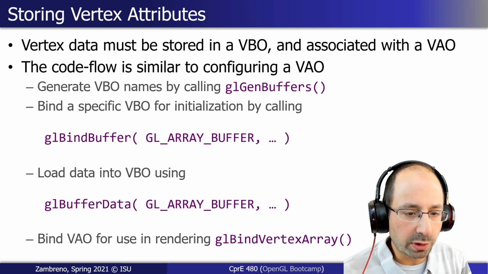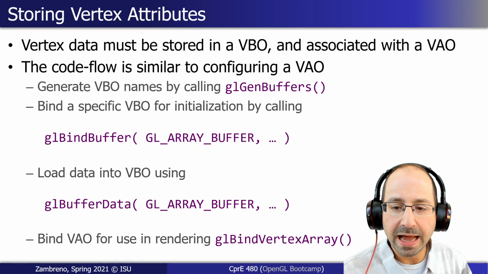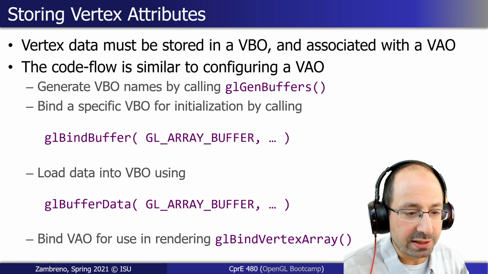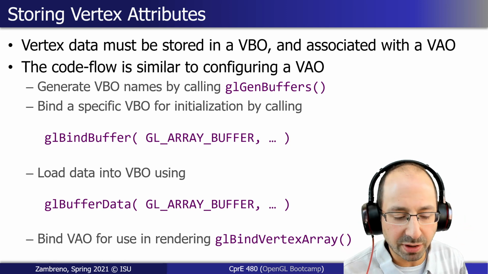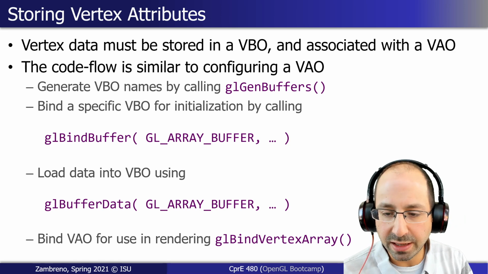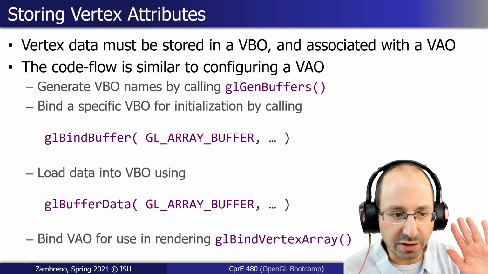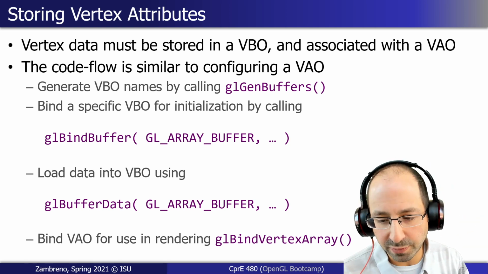So when we're storing those attributes, we have the data stored in a VBO and then associated with the VAOs. There are many different ways of doing it, but specifically, you're going to generate the quote unquote names again with a similar call called gen buffers, and that's what's happening here. Like all those memory objects that you have in OpenGL, it's created using a very similar set or subset of functions. So you generate the name calling gen buffers.